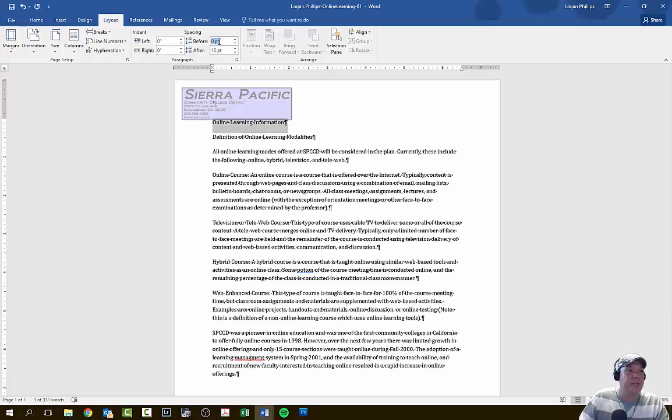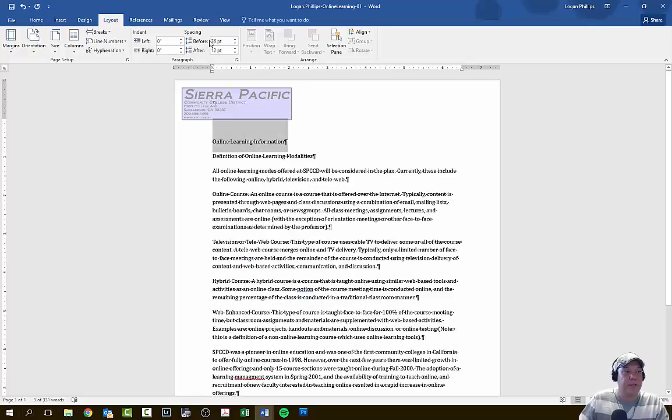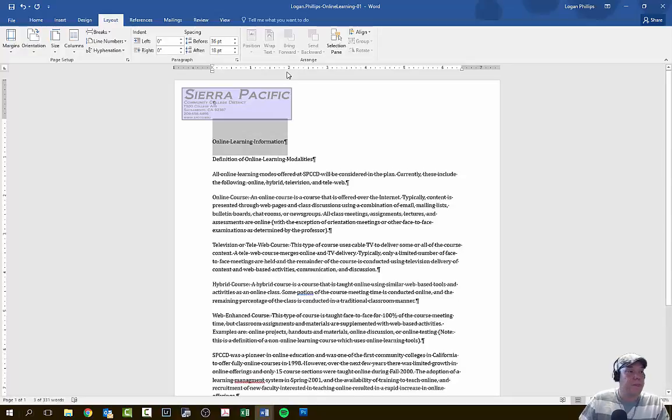So we're going to do a before spacing of this particular paragraph of 36 points. So it moved it down a little bit. It didn't create a new line. It just made the spacing of that paragraph a little bit pushed down. And we're going to change the after paragraph spacing of that same one from 12 point to 18 point. And you can see here it gave it a nice little spacing between the top and the bottom of this one paragraph. Next, we're going to center this paragraph on the page.